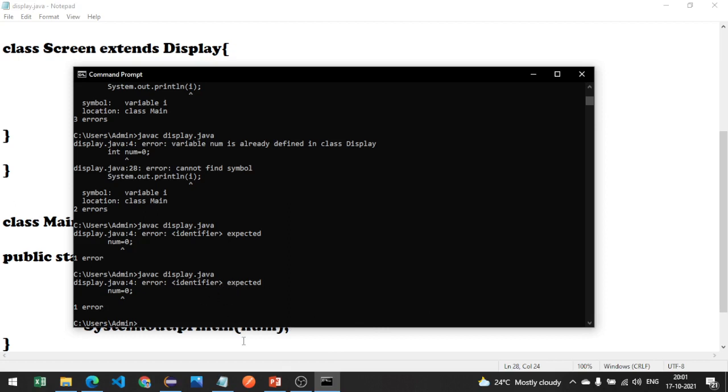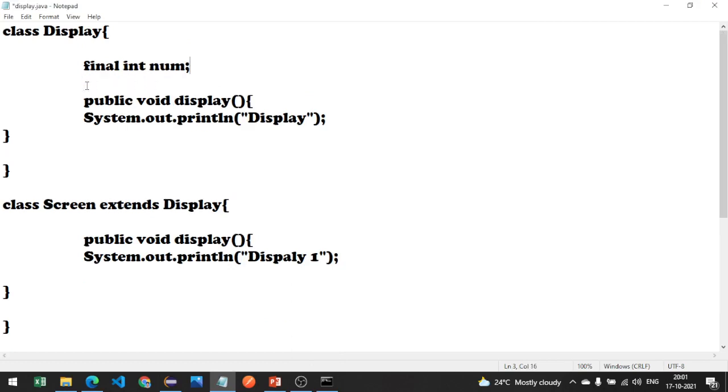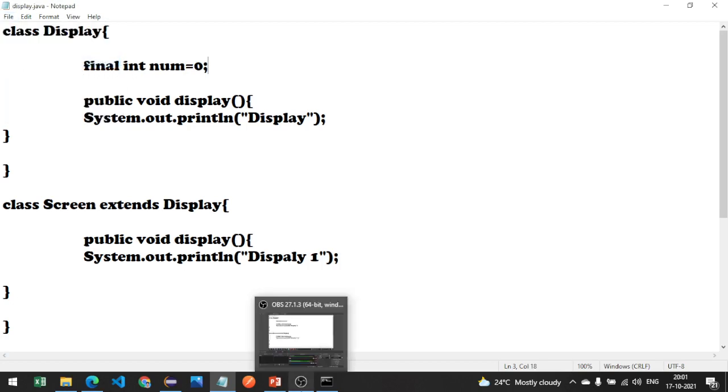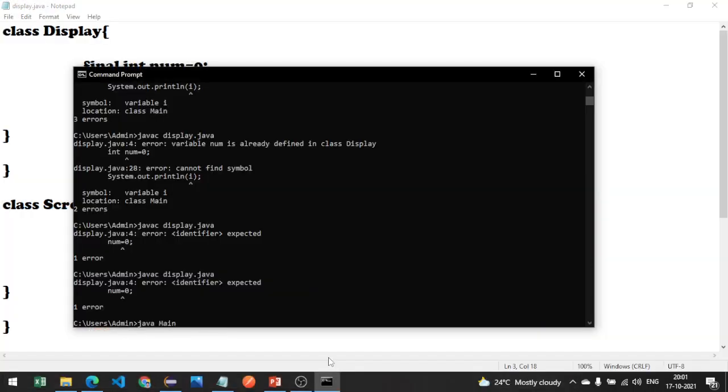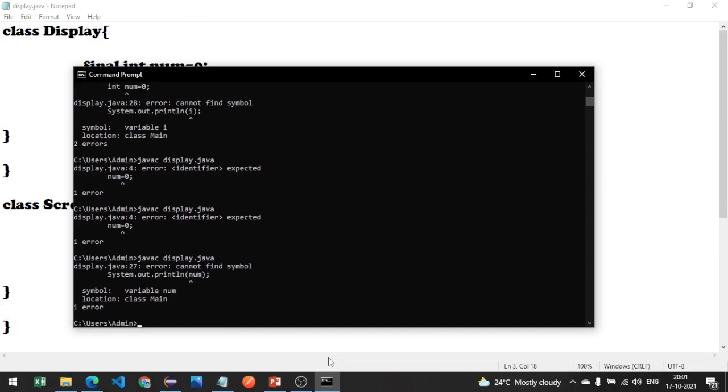So final num 0. I give it there only. Then save it. Then I run it. What does it say? It's an error.